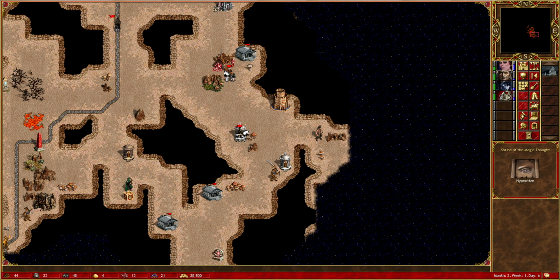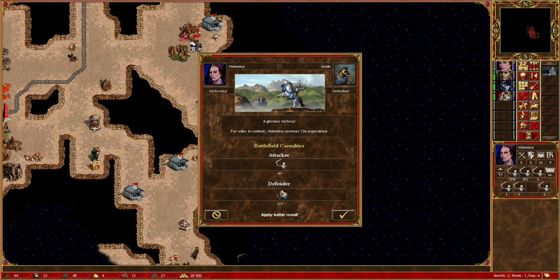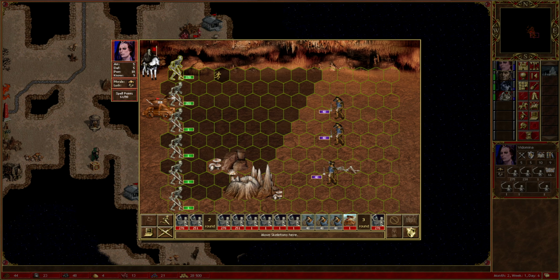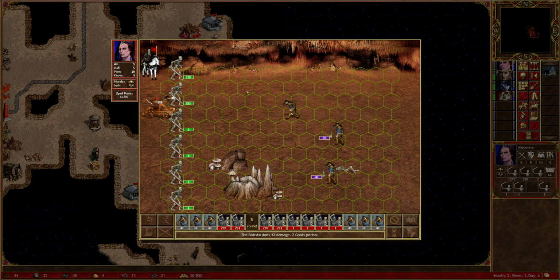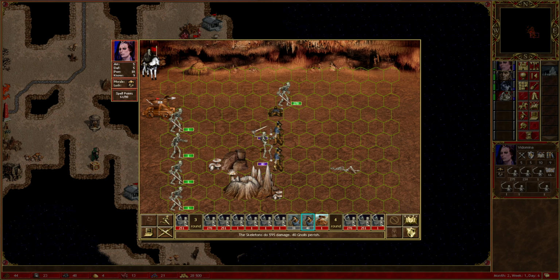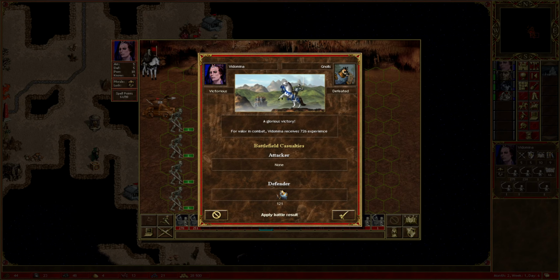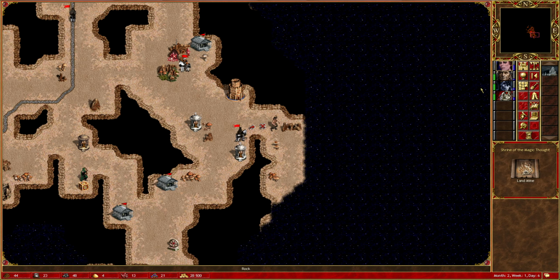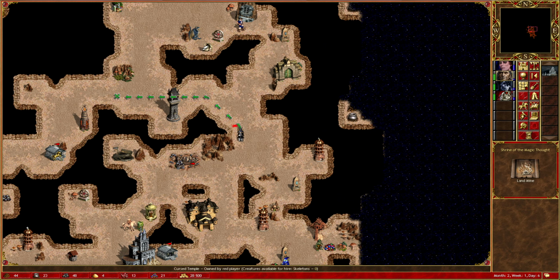Hypnotise, pretty worthless spell, but never mind. Got another Shrine of Magic Thought here, so we've got a Throng of Gnolls. Yeah, 2 stacks again should be fine, I think. Ah, actually wouldn't have been. Perfect. 33 skeletons. And landmine. Completely useless. Okay. Never mind.